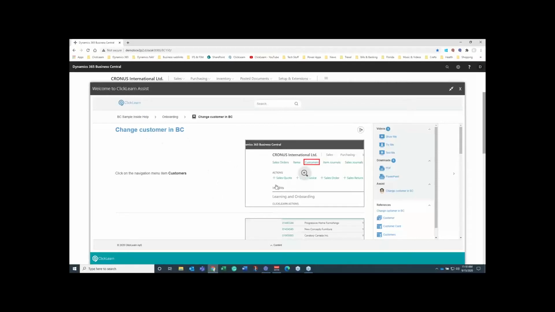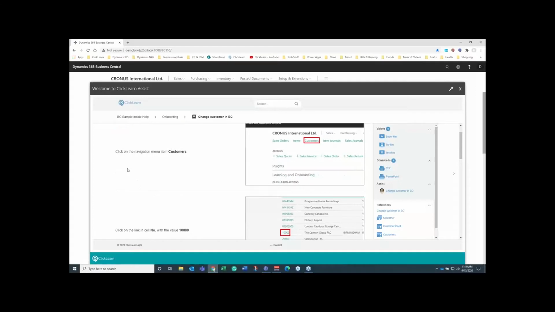But you can see we have neatly cropped screenshots. We have the title of whatever that work process is going to be and all of this templating. So we have a bit of a three-part process, whether you click or you tab. Of course, we encourage you to click whenever and wherever possible because ClickLearn is a Microsoft partner. We're going to recognize the data element here. And that's what this bolded text is.